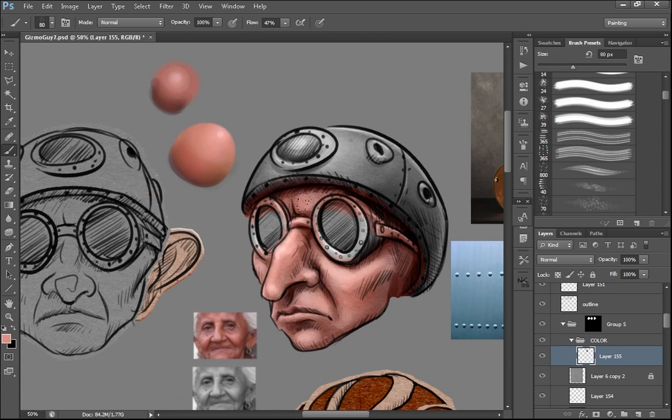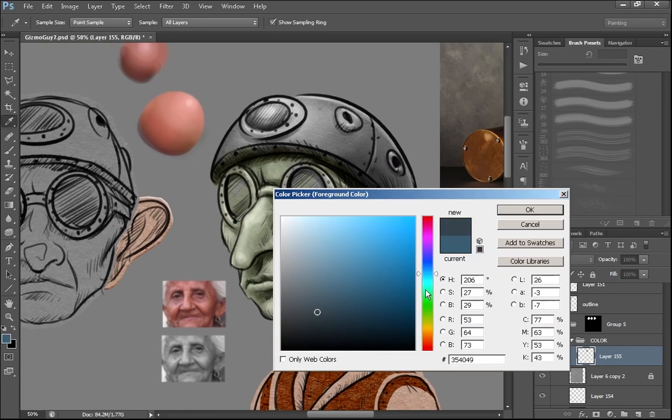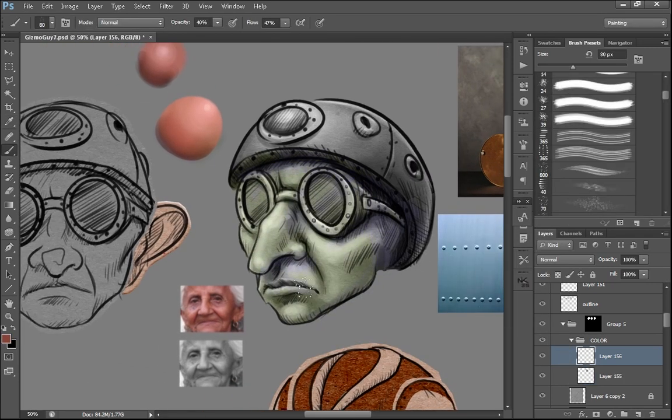Now here I'm just picking colors and experimenting with trying to get the face to look a little better, and I really don't like where it's going. So I decided to do a green base. This is a technique that some artists use. By using a green base, it gives me a little more variety in the actual skin color. If the character, let's say, was in a dark cave or in a blue ambient lit space, I could use a blue base and just add my flesh tones from there. So I decided on green because I figured he'd be outside, and green's a really good starting color for me. It usually just works out better.